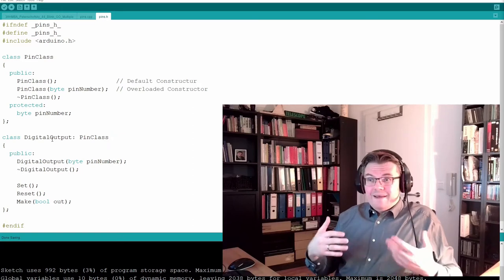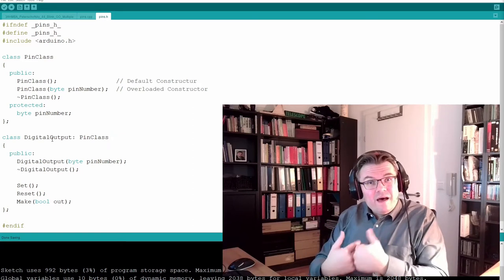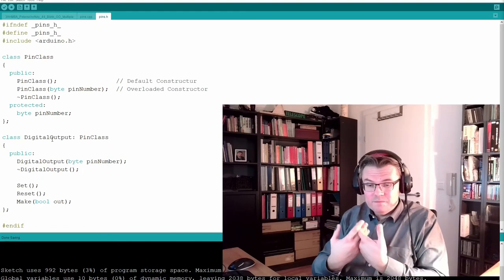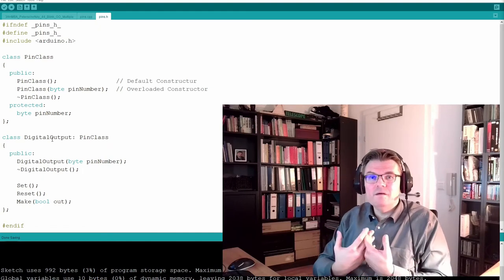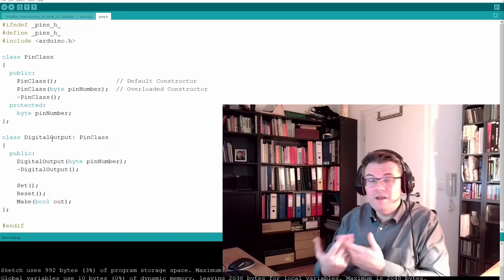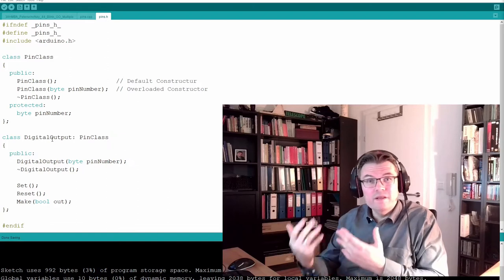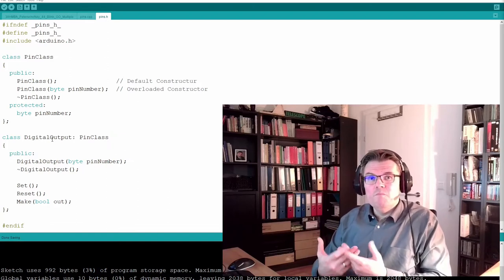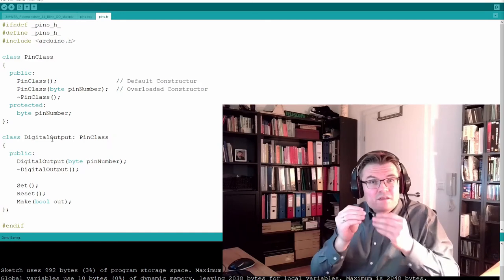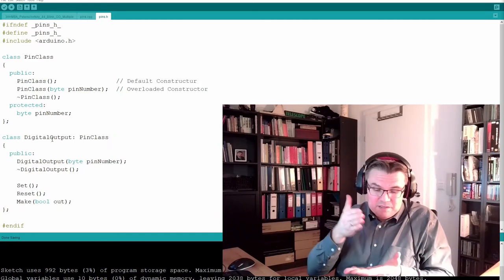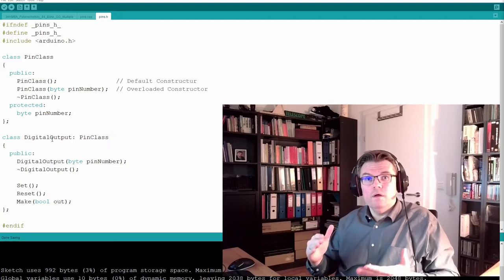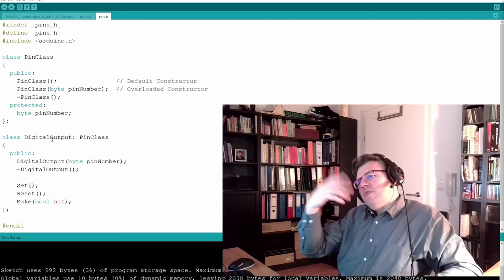I only have to code another function, yeah. Instead of digital write, I'll call analog write, and a value. The value is now between 0 and 255. Yeah, but on the same output, it's not defined different. On the same output, I can still use digital write, set high, low, book. Yeah.